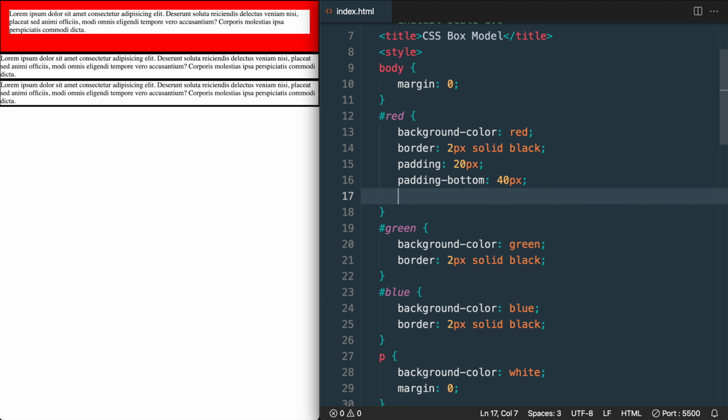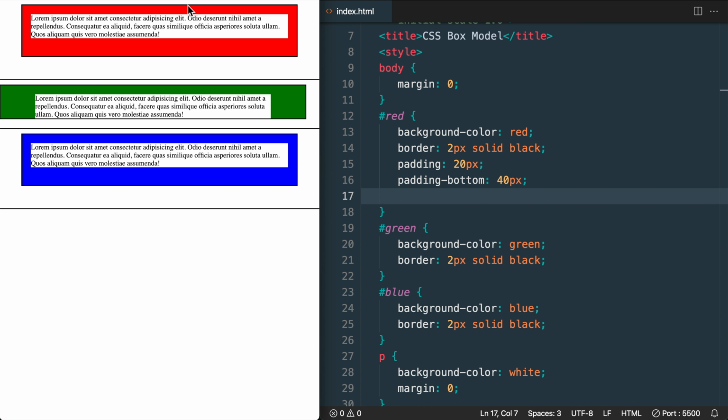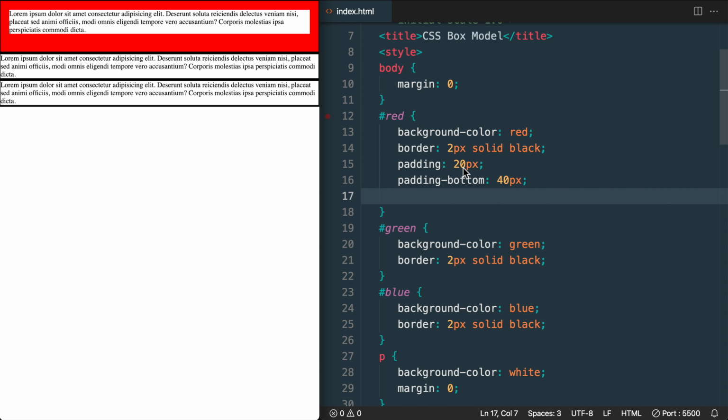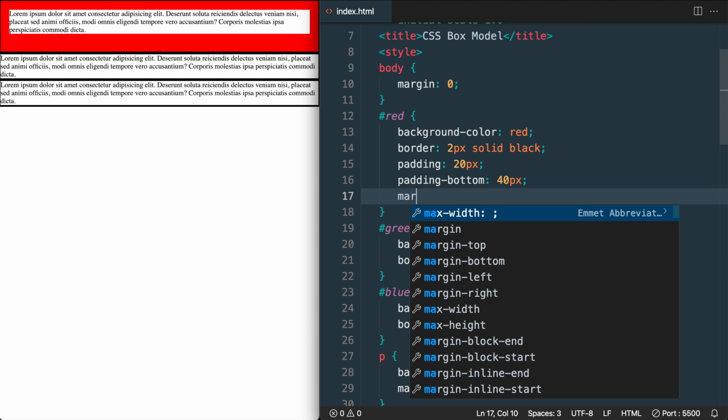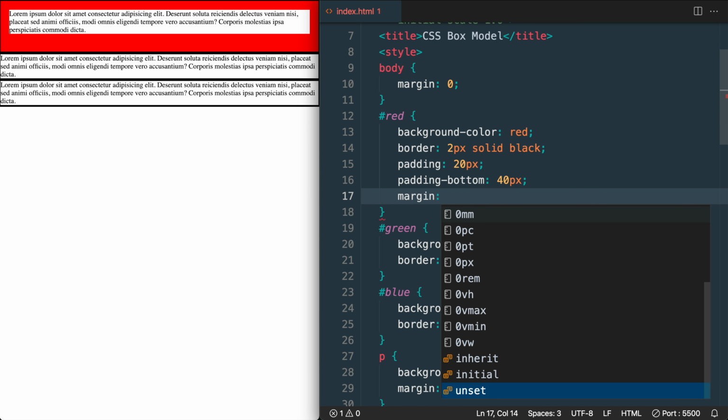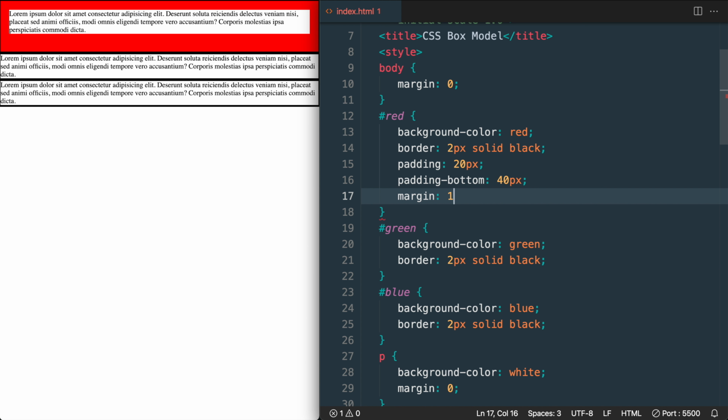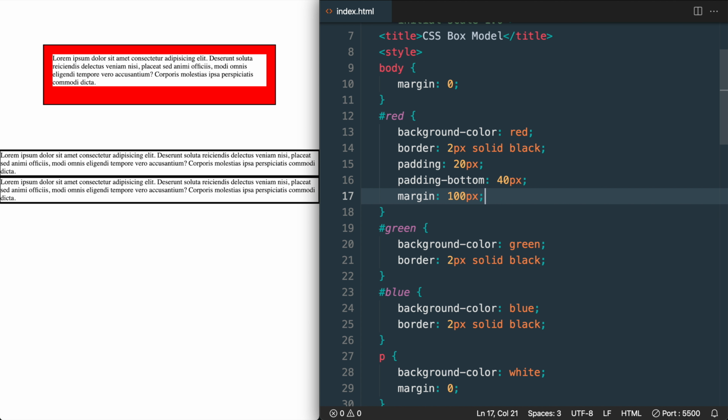So now let's apply margin to this section. So you'll notice that we'll have margin on top that's different from all the other sides which have the same value. So what we'll need to do, as we just learned with the padding, is apply the margin to all sides first. So for example, margin 100 pixels all around is going to give us 100 pixels of space outside of the border.